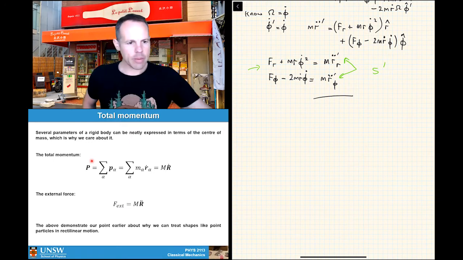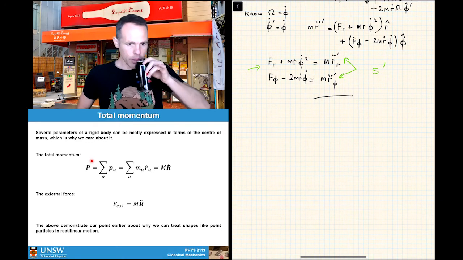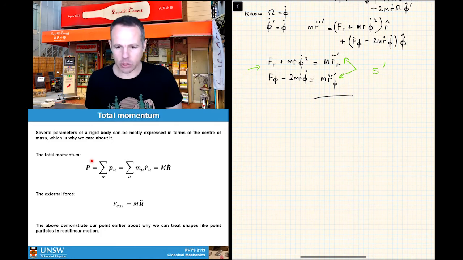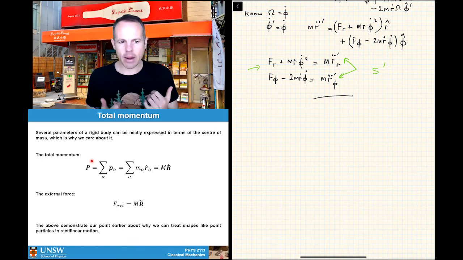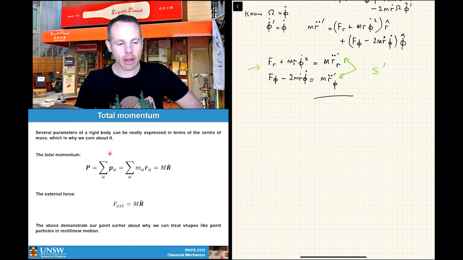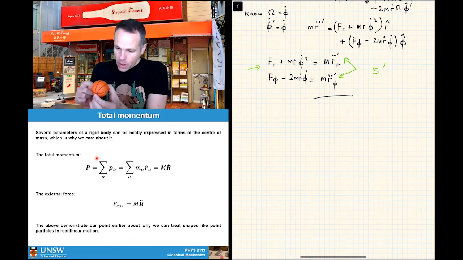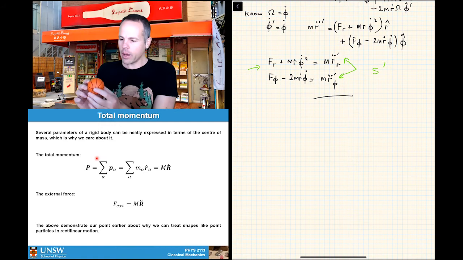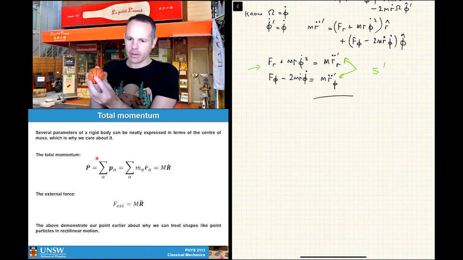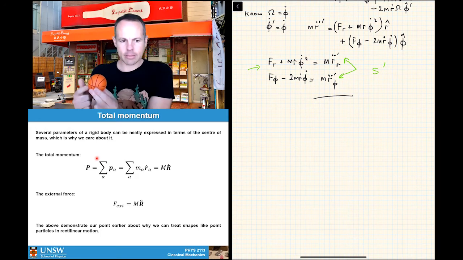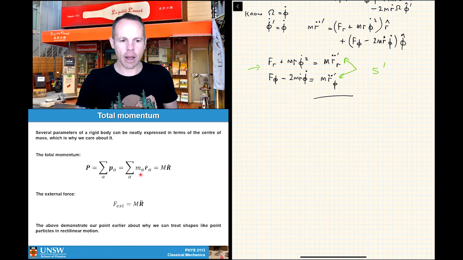We can define a total momentum for a body, and that's kind of simple as well. And the nice thing we can do for a lot of these objects, and you may have seen this in first year, is we can start to talk about everything relative to the center of mass, okay? So the total momentum in here is basically the sum of the momenta of all the little particles in here. So you can imagine that if I throw this ball, basically what I'm doing is throwing all of the particles in such a way that they all move together. And then that will be basically given by mass times velocity, which is this term just here.